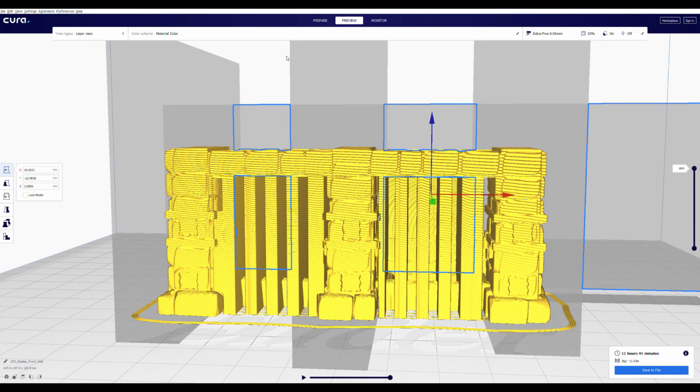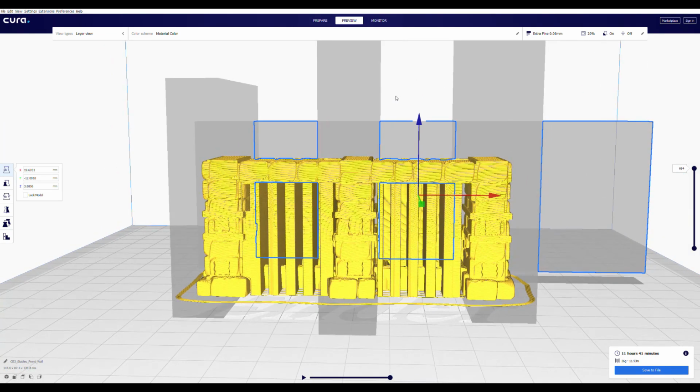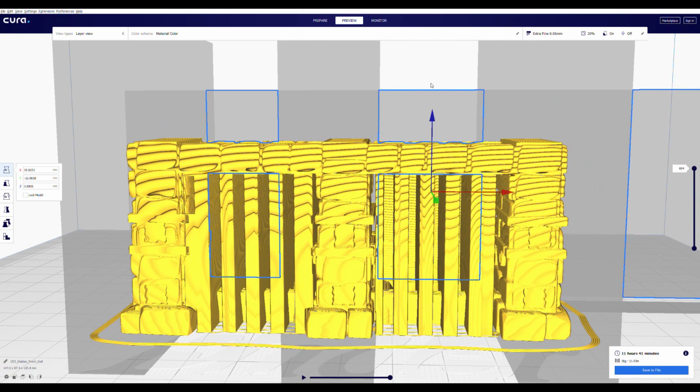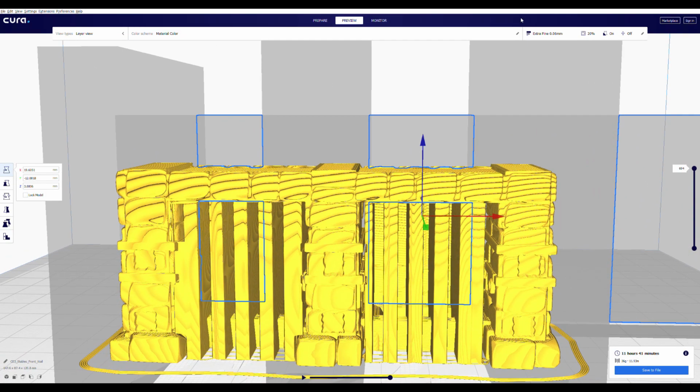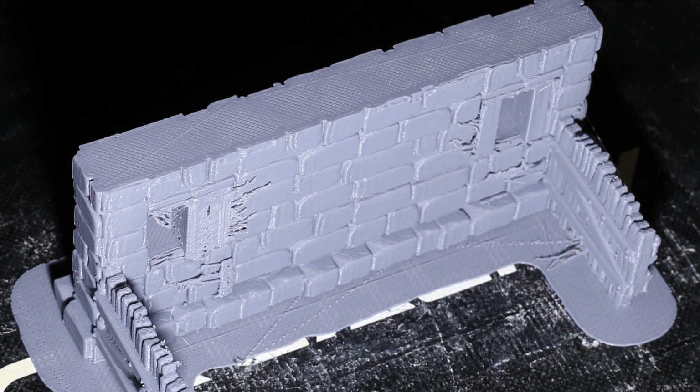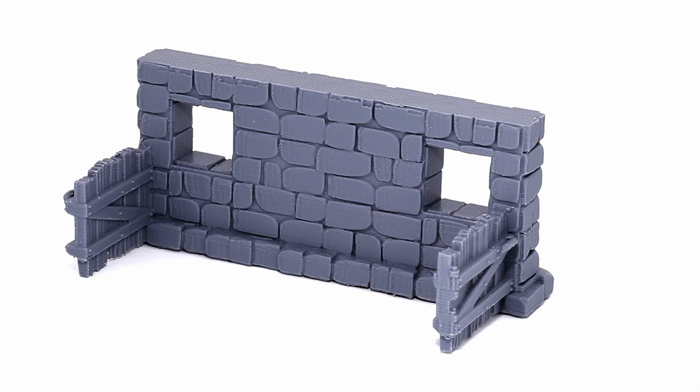Now, this model you're looking at is on the printer. The very first one I did came off the printer, so I'm going to show you pics of that with the support structure, and I'll also show you pics after I pulled those support structures off. So that's coming up in just a few seconds. Now I used the exact same technique as I did here. And again, this is not to show you how well my Ender prints or doesn't print, but this is to show you how I didn't have to deal with any of that support crap stuck in between the bricks. I was able to actually just pull the supports off the window area and boom, it's done.